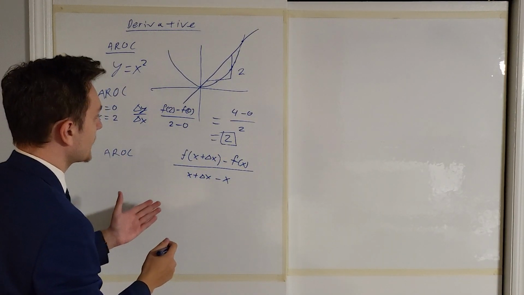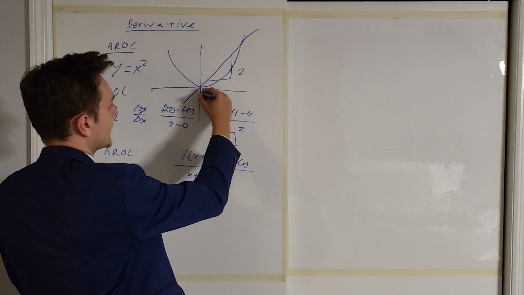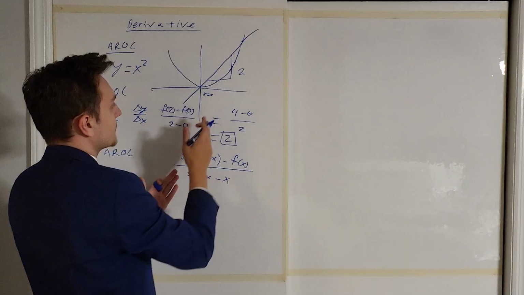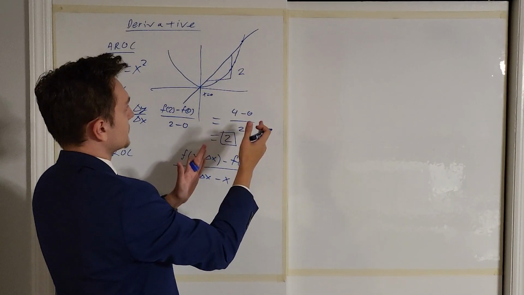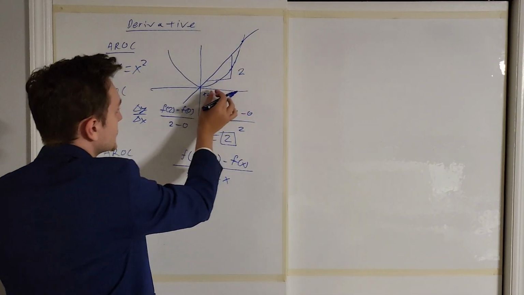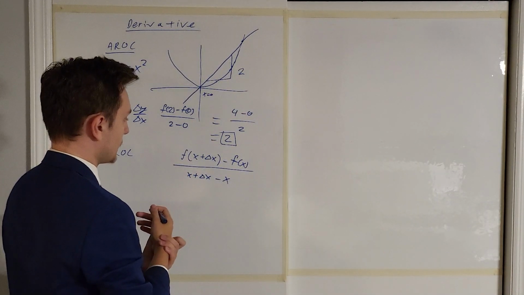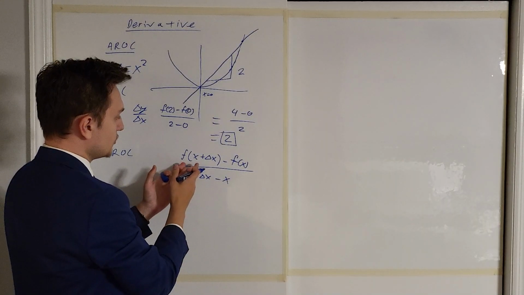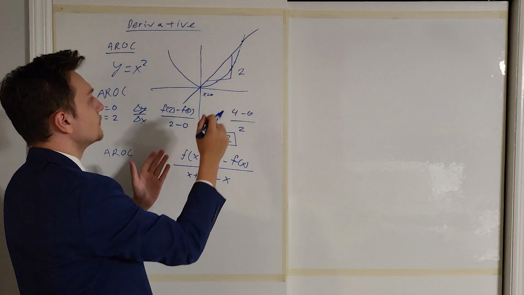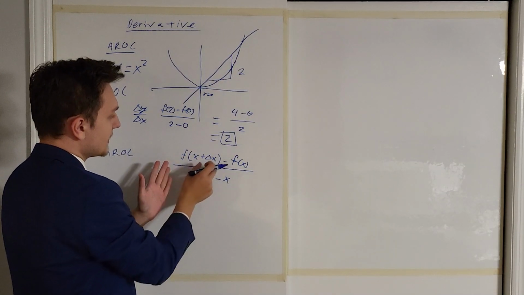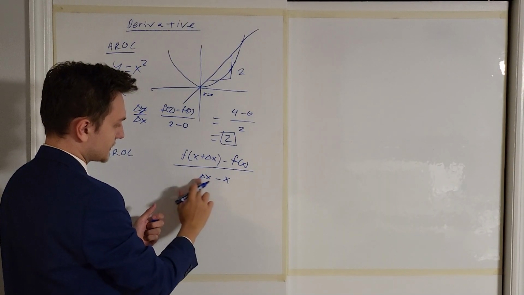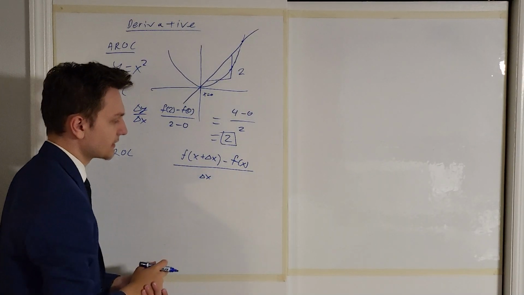Okay? So what I have here is I'm defining one point as x. I'm going to say x equals 0 here. And my next point, I'm going to call it x plus something. Okay? In this case, it would be x plus 2. But I'm going to continually move this point closer and closer to x equals 0. Okay? So 2 would be 0 plus 2. My delta x would be 2 there. And as I move my second point closer to 0, this delta x is going to get smaller. And you can see here in my denominator, I can simplify this and just have delta x in my denominator.